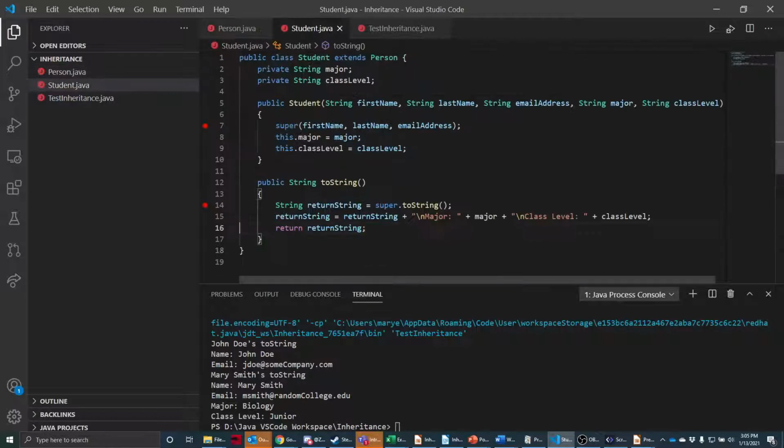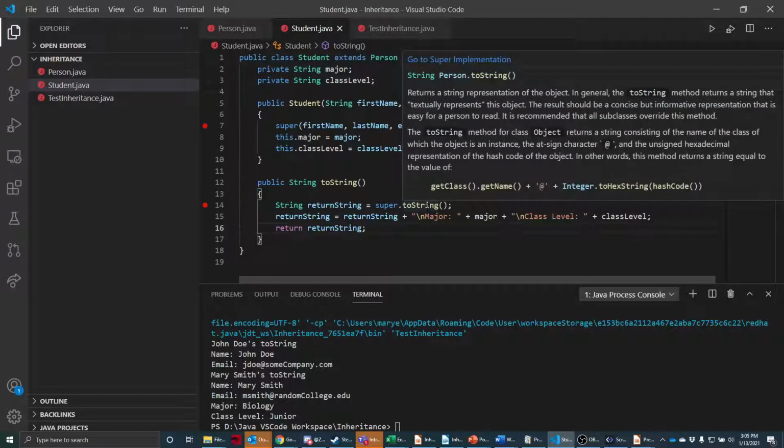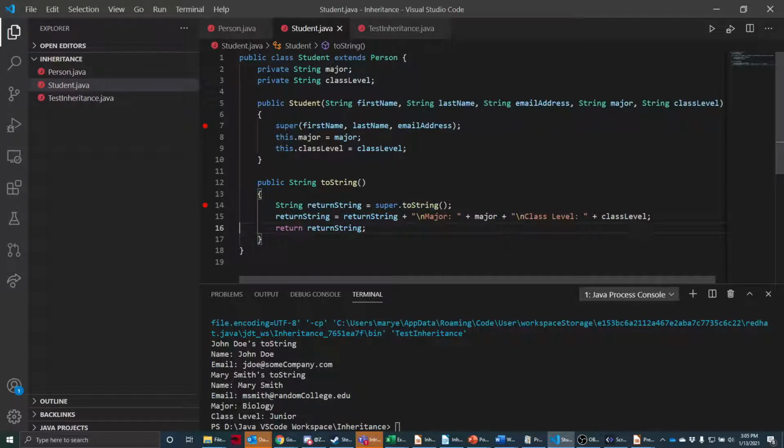So for the faculty.java, I would once again call the super for first name, last name, email address to get those initialized, and then take care of only the faculty pieces here. In the toString, I would call and get the name and email address handled by person before I step down and do the work that is specific to faculty. There are a lot of occasions where this is hugely valuable.